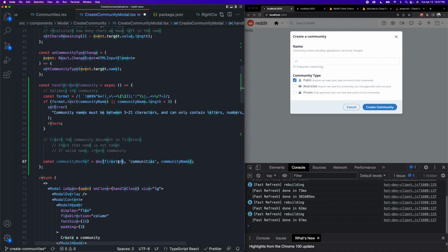This will become a lot more clear once we start working with them a lot more. And we always just pass our Firestore object as a first argument. This is basically just a requirement by any of the Firestore functions provided to us because they need to know which database they're actually looking at.